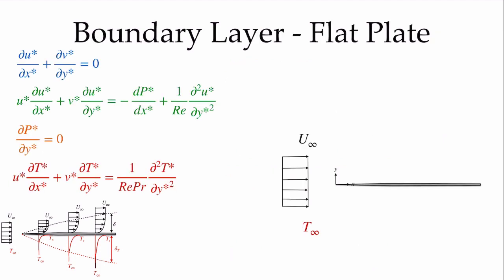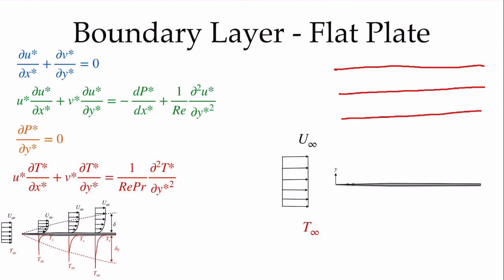Okay, so now I want to think about a couple of cases. We're going to think about a boundary layer on a flat plate. Now, if we have a flat plate, we can draw streamlines far away from the flow. Of course, the streamlines are going to be perfectly straight, despite my drawing of them, and they're going to be equally spaced because the velocity is everywhere out here, u infinity. So perfectly straight streamlines, equally spaced, and we know from our solution of the equations that dp dy is 0 in the boundary layer. So we have a boundary layer down here, but dp dy is 0.